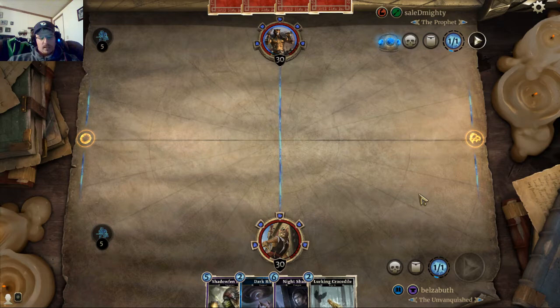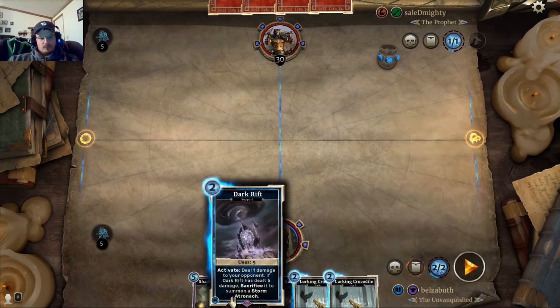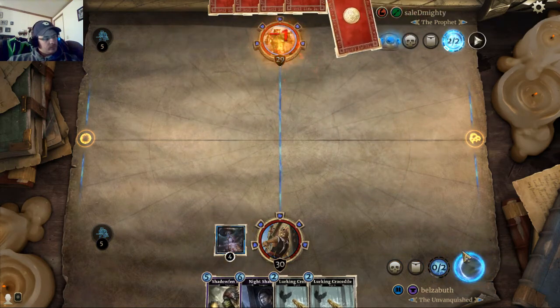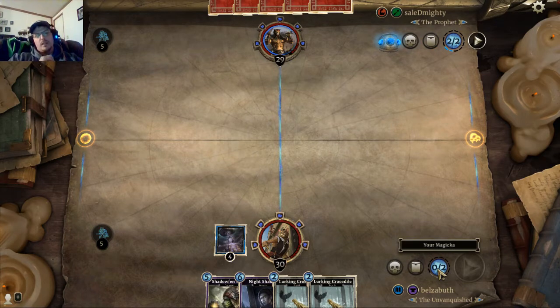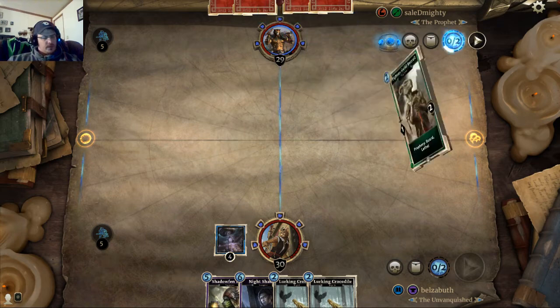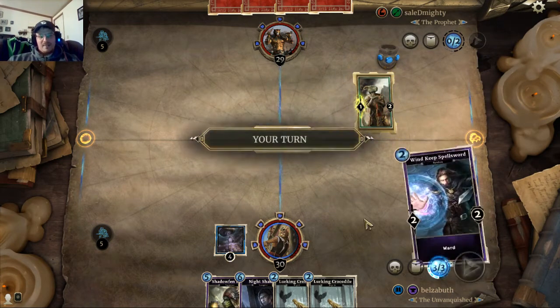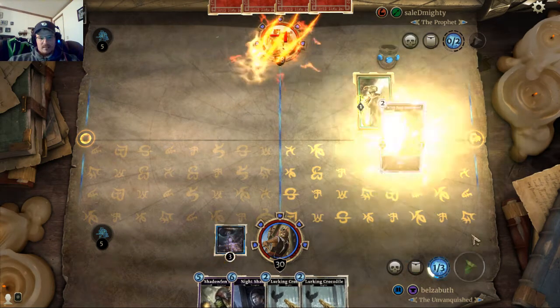Trying to think of what he would have in his deck to take out our Dark Rift. So since he didn't play anything, we'll just go ahead and pop this bad boy out. He could be running that neutral color card that wipes out a support. I'm trying to think. I'm the worst with memorizing the names of these cards, you know. So we'll just go ahead and contest that.